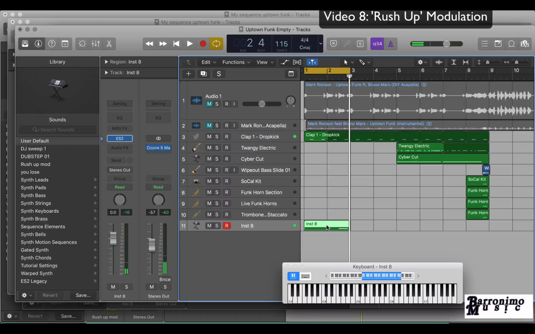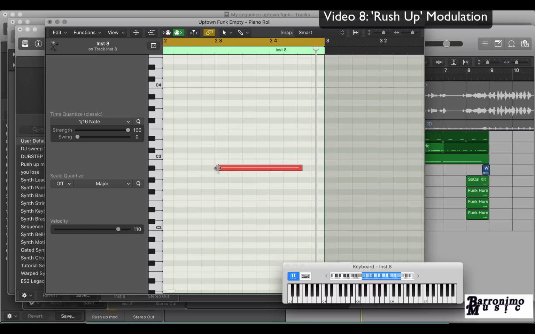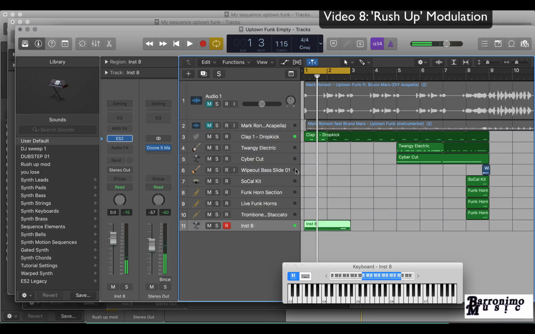Think I would probably shorten that bit. Let's try it again. See, told you I have to take it a couple of times, a couple of goes. See what that's like.